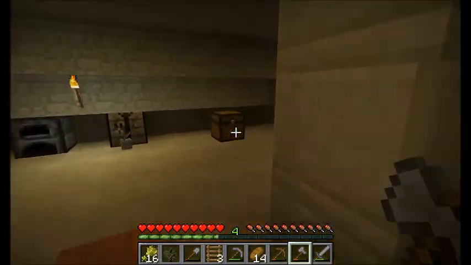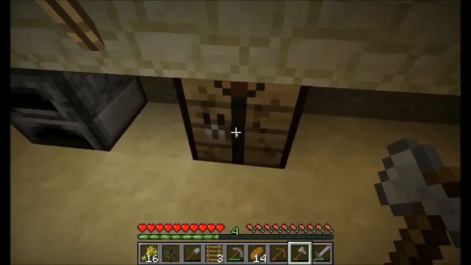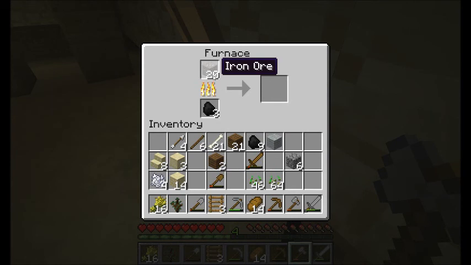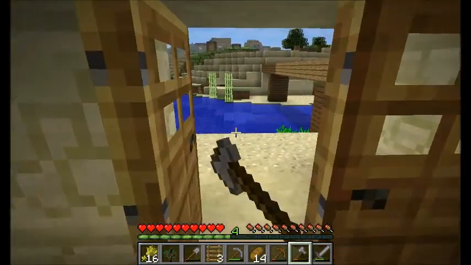Alright, let me show you in this chest. These emeralds I have traded with the people in town. And then three diamonds, of course, that I have acquired. We'll go ahead and... I think charcoal can be... Yep, charcoal. Okay, I'm going to go ahead and make some iron ore.